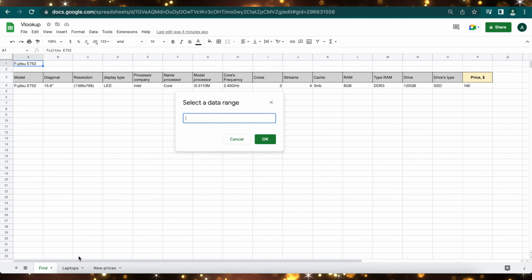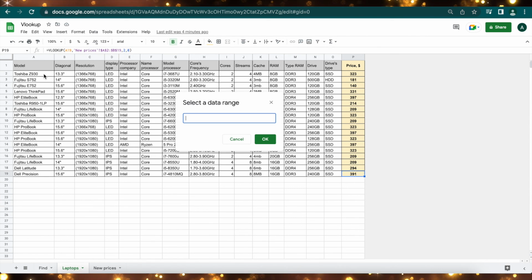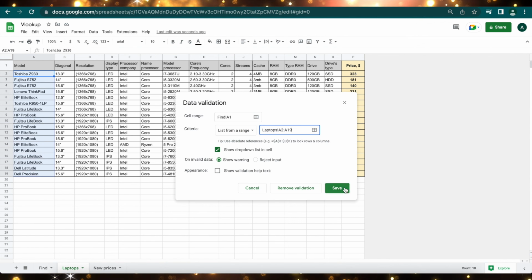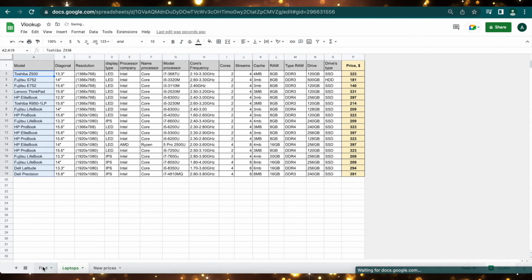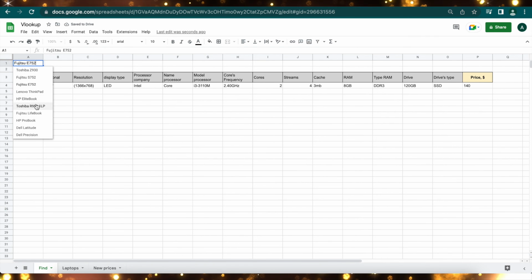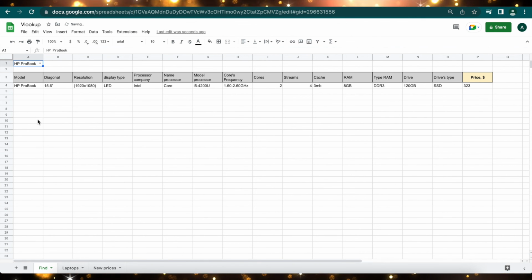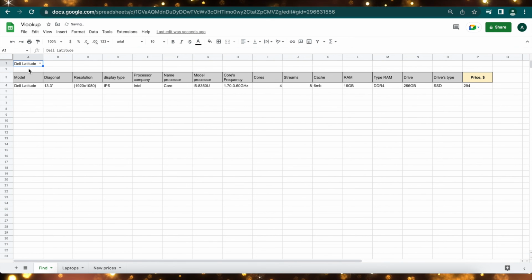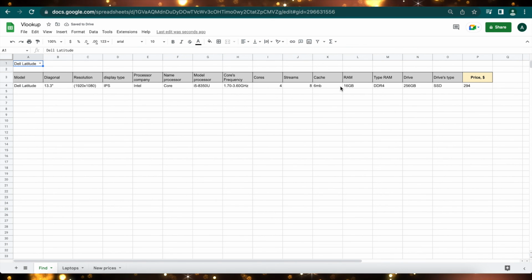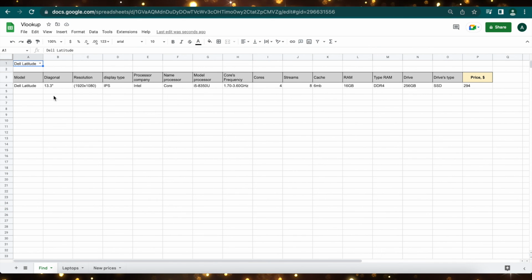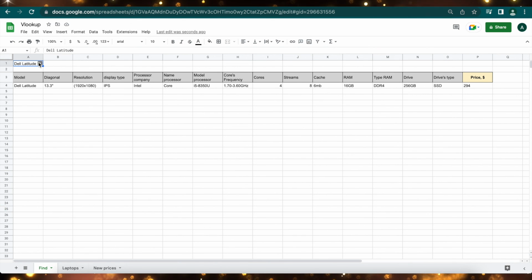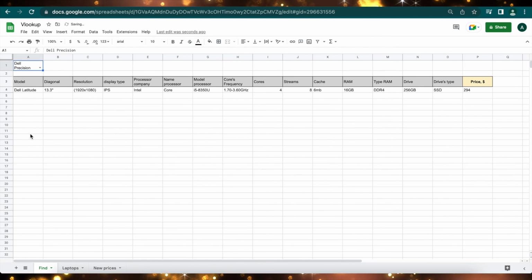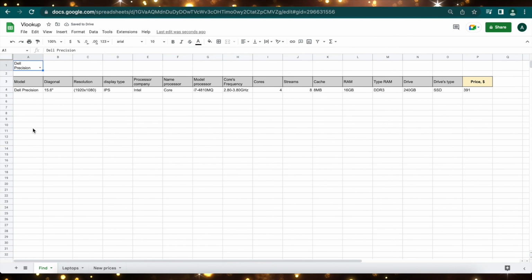We can select those names, save, and now we have the list of those laptops. If I select one, I receive in an automatic way the appropriate data about this laptop. It's very convenient in that way.